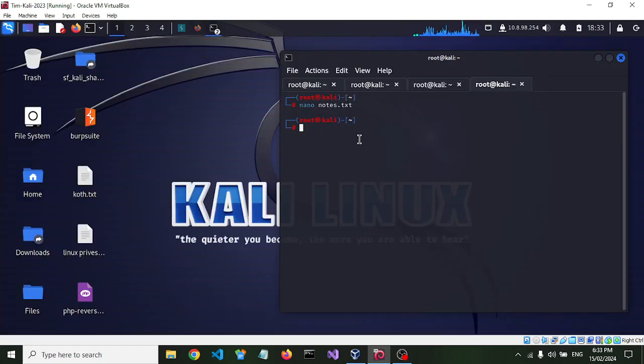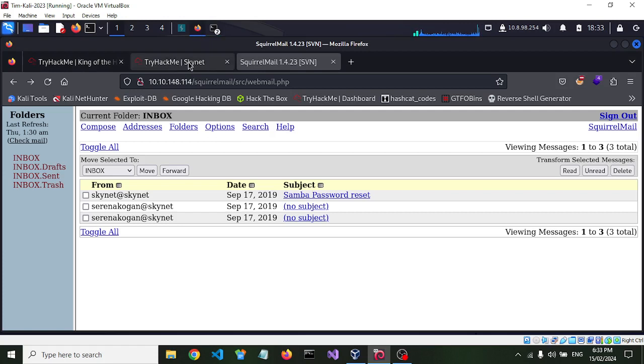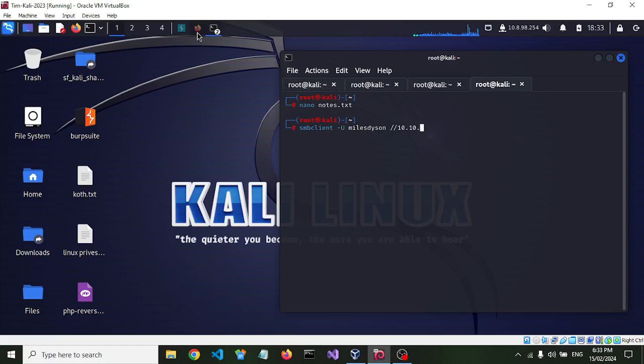is to have a look at Miles Dyson's share, so we do smbclient. We're going to have a look at his SMB now because we've got his password, and we'll do -u, which is the user for Miles Dyson, and the IP address of the target, 10.10.184.148.114.